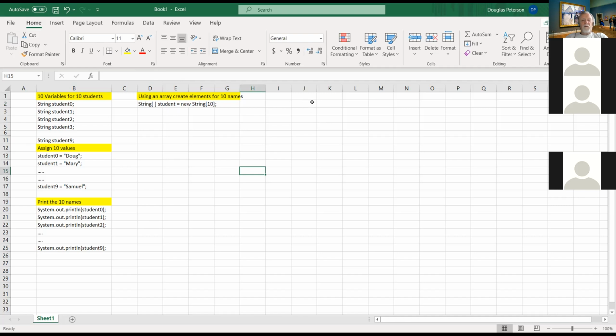Okay. So you can visualize it as this. These are all student, and it has elements or index numbers that run down 1, 2, 3.